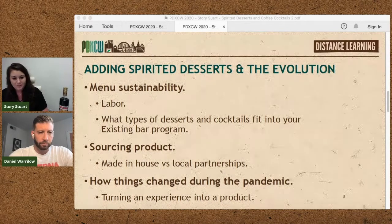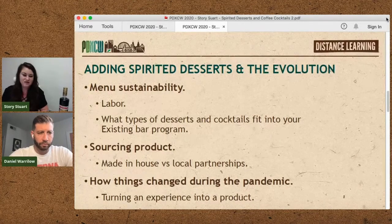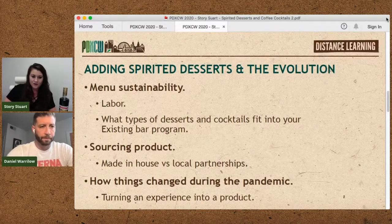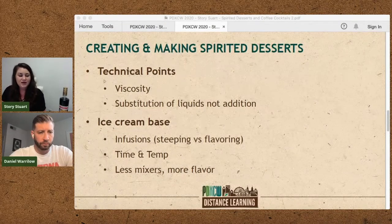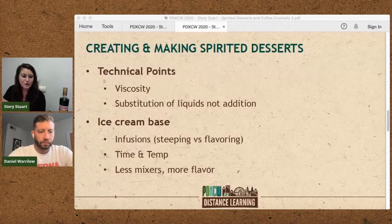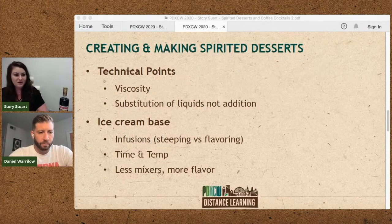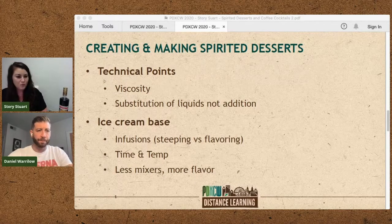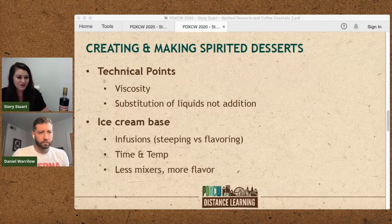Now that we're back to outside dining, we're converting a menu that works great for us. I want to go over some technical points that highlight methods and strategies for how we get spirits into our desserts — and how you can do that in your bar or even at home. One important technical point: alcohol is a liquid like any spirit. So if you're including it in a recipe, you need to substitute other liquids in that recipe rather than just add the spirit on top. Baking is a science — it's not always a simple one-to-one substitution.